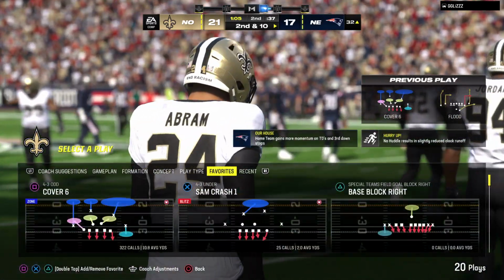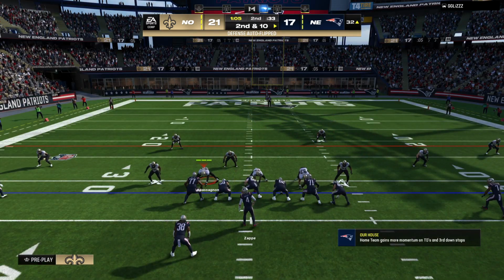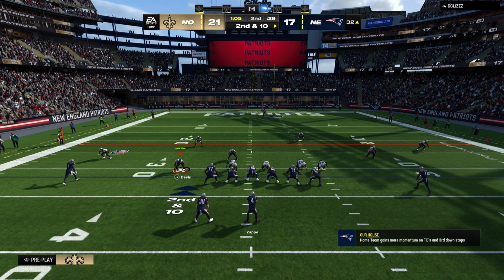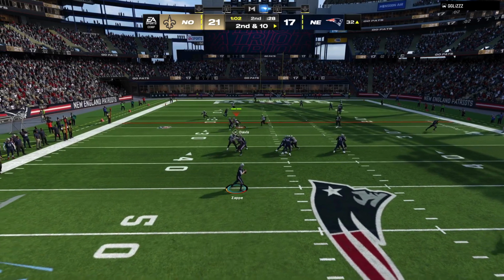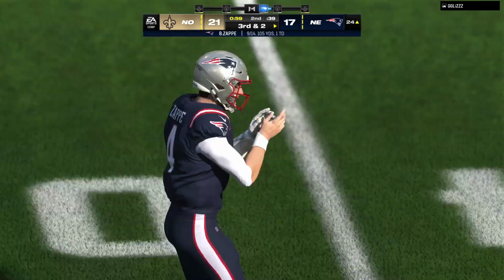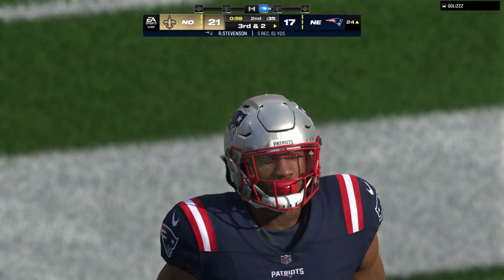So it looks like they still have some fight in them on this series because it seemed like things were heading for the red zone. But this defense gets two more stops. They can keep them out of that area. There's Zappe, another shot on second down. He'll get this into the hands of Stevenson. And he'll be out of bounds just inside the 25-yard line.